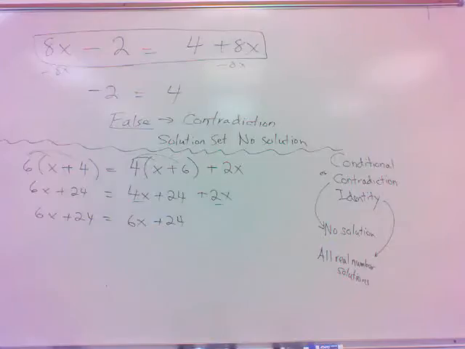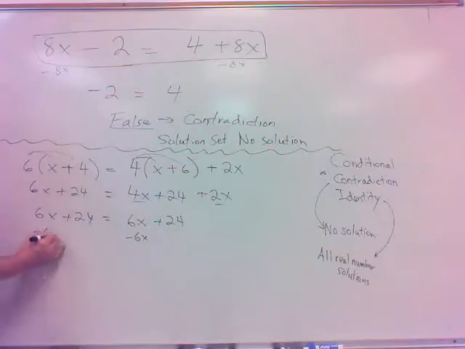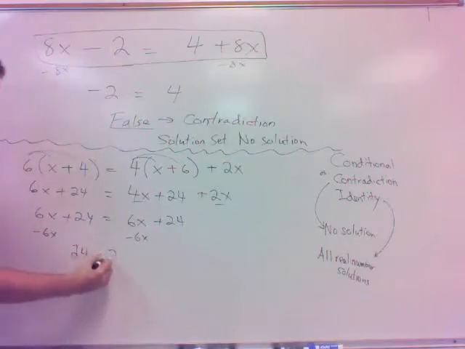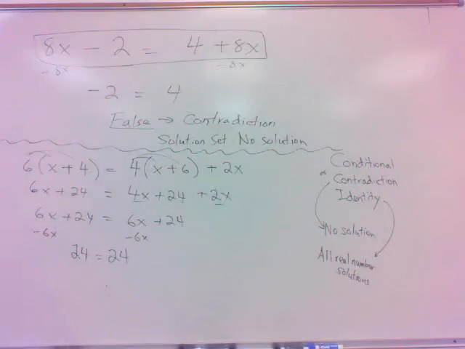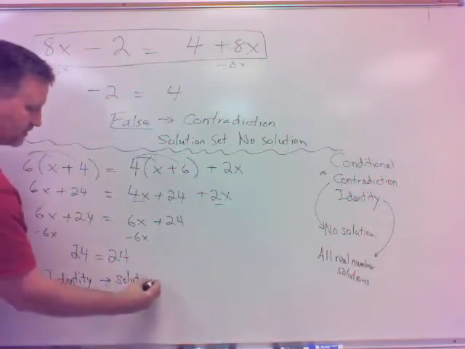And you can see there, however far you need to take it, if I try to get my x terms to one side, both sides, the x terms drop out. However, I don't get a contradiction here because 24 equals 24, 0 equals 0, whatever you want to take it down to. That's not a contradiction, but it's certainly not a conditional because we don't have x equals. That's the identity, isn't it? And the solution set, like we said, is all real numbers.